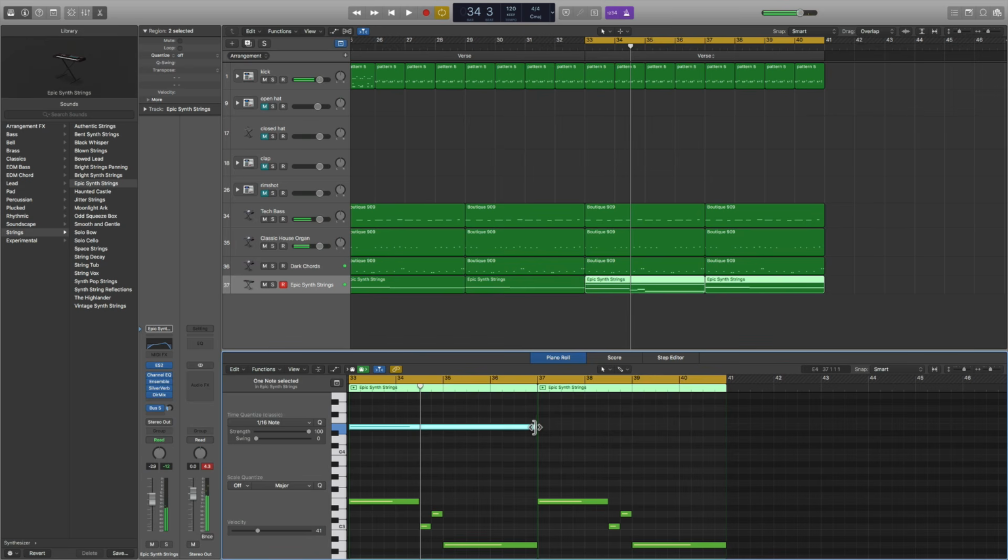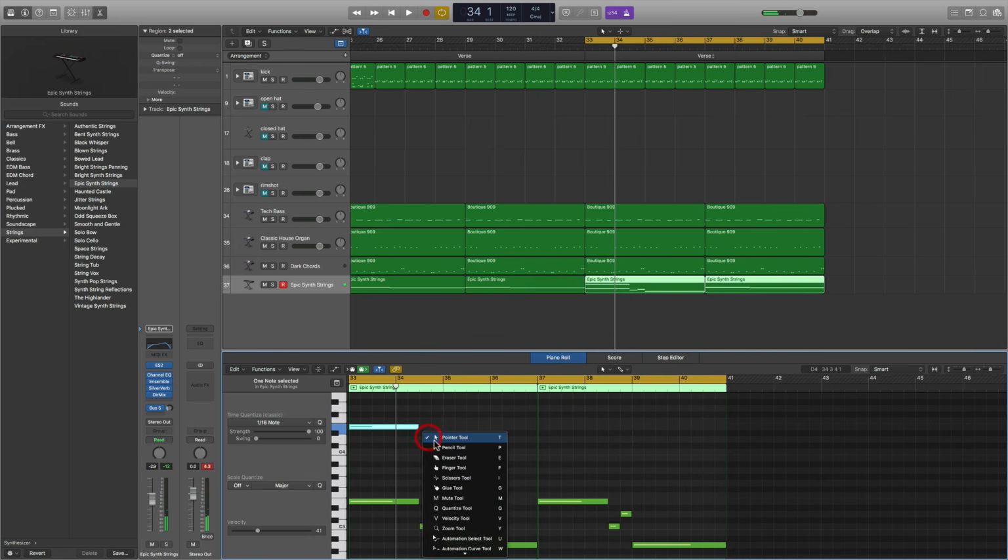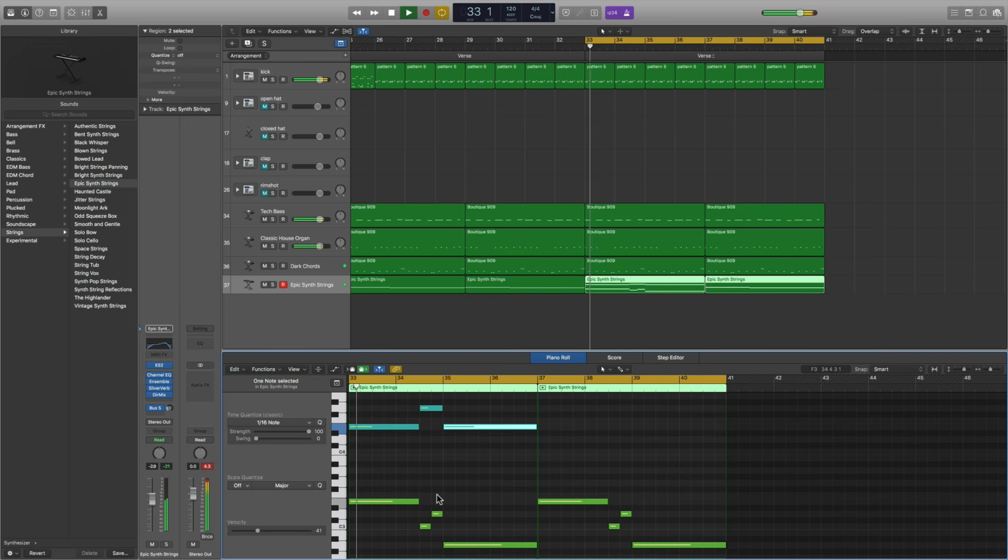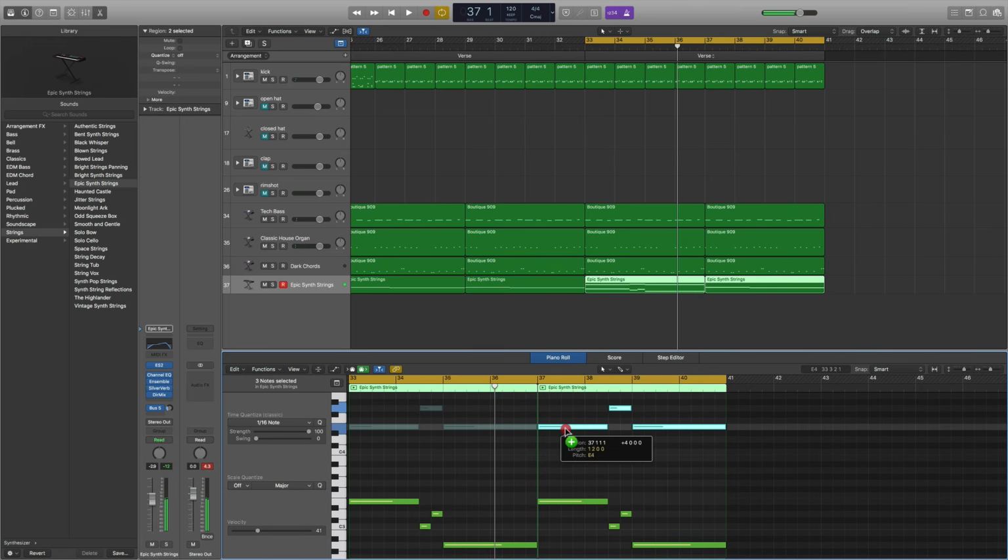And there, we'll go up a note. Like that. And as long as that note harmonises with these two, yeah. Then we've got our next bit.